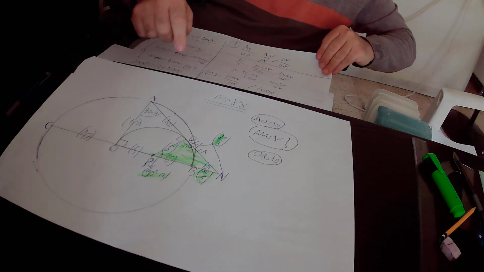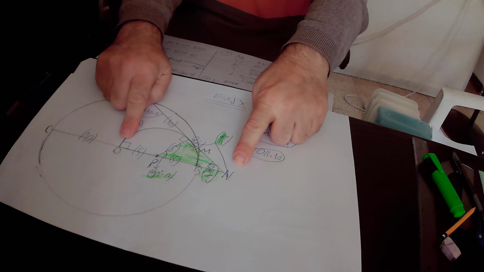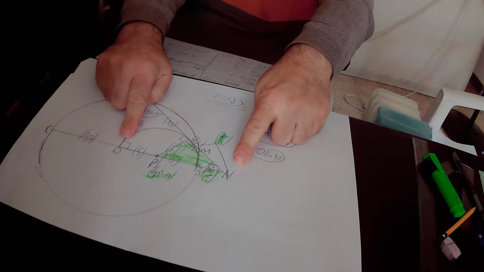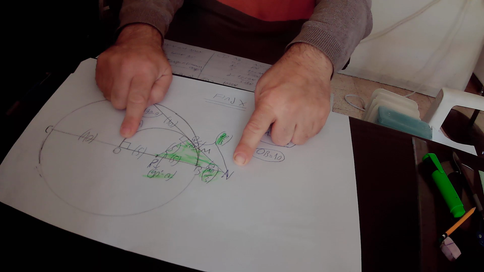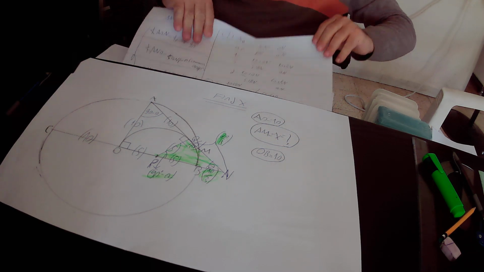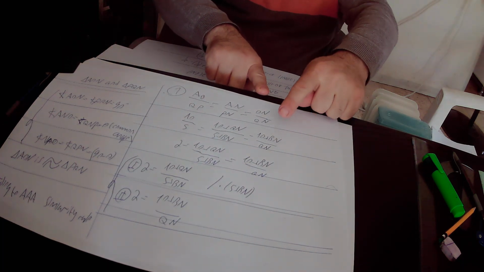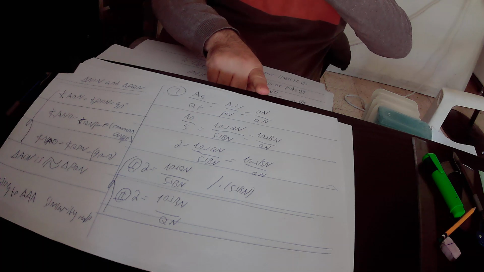What is the length of ON? From the drawing, it is very easy to see that ON equals OP plus PB plus BN. That is to say, ON in total equals OP, that is 5, plus PB, that is also 5, plus BN. So ON equals 5 plus 5 plus BN, that is 10 plus BN. So ON equals 10 plus BN. Here, ON over QN is 10 plus BN over QN. QN is the missing side, so we leave it as it is.